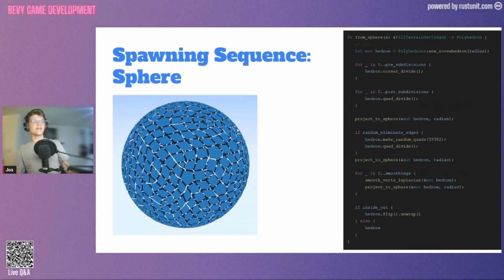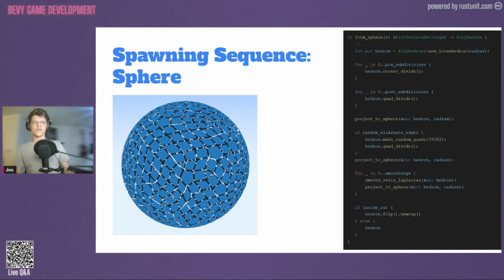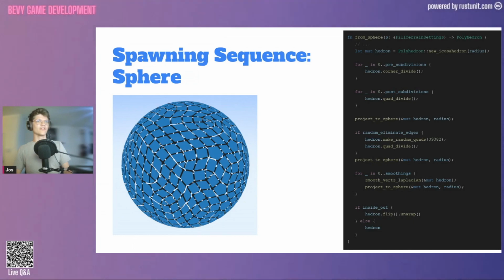The fun thing is that this also works on practically any surface. So a sphere is also not a problem. We start here with an icosahedron, and we start subdividing that a couple of times into lots of little triangles. We merge some of these triangles to quads. We start relaxing this whole system, and you're left with these lovely, groovy terrains.